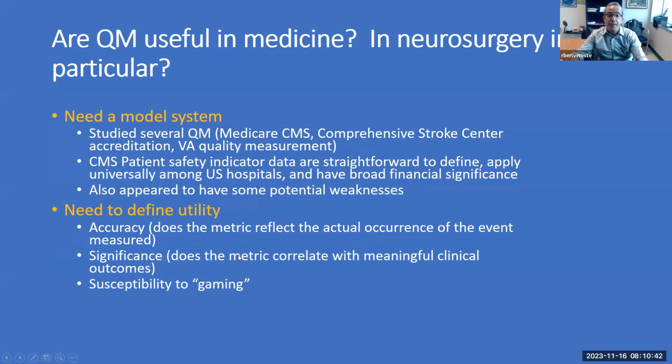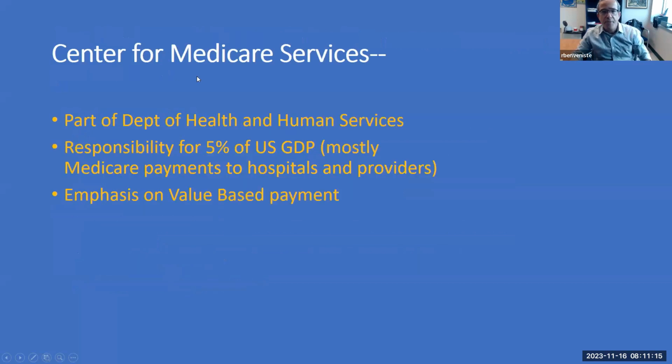And it has to be significant. In other words, it has to correlate with what we doctors or experts would consider to be meaningful clinical outcomes. The metric that Press Ganey asks our patients, did they have good valet service at Sylvester? Of course, it's important maybe to the patient, but do we consider that to be a meaningful aspect of cancer care? An argument might be that it's really not. And finally, susceptibility to gaming, which is something we can talk about a little bit, but it's very hard to quantify. So let's talk about Center for Medicare Services patient safety indicator data.